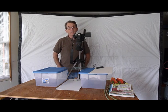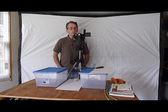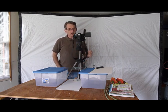I'm going to show you how to take pictures of water drops and have little objects floating around in them. This is something I wondered how to do for quite a while. I had seen some pictures online and wondered how they did it. Finally found out, and now I'm going to show you.